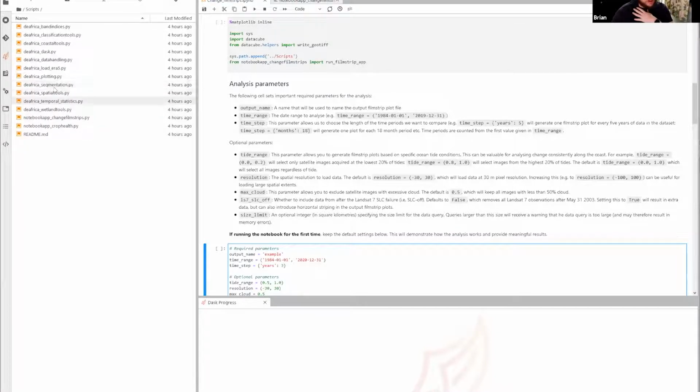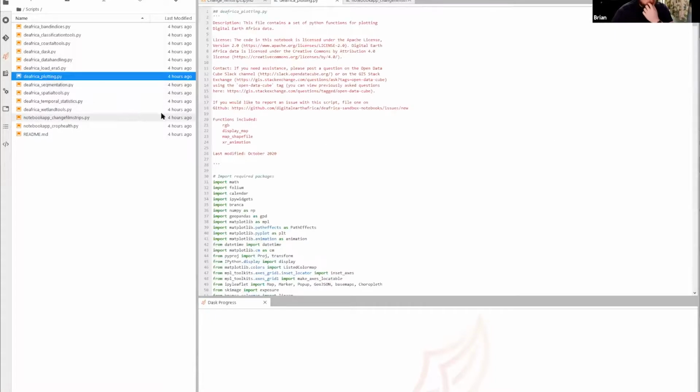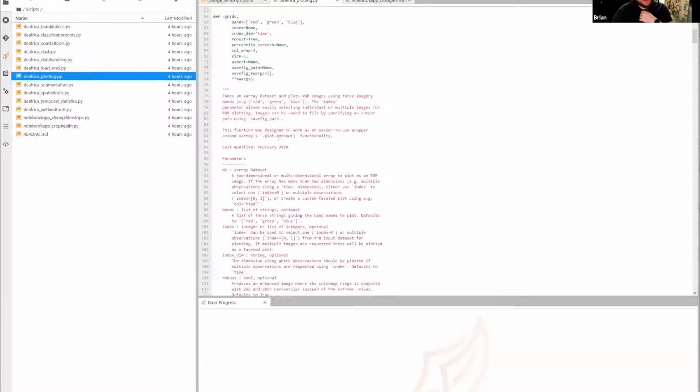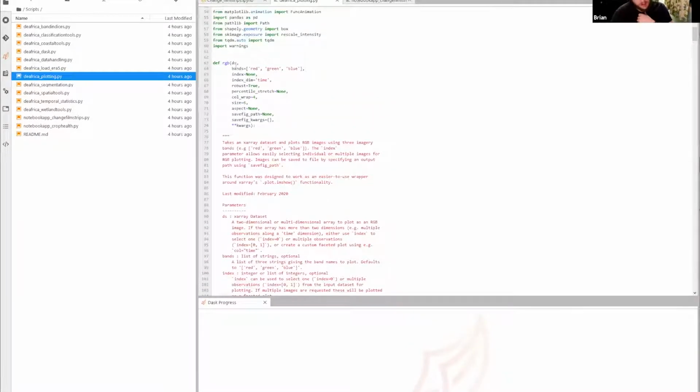One way is to use the DE Africa plotting package. There's a function called RGB, and RGB is nice because it's really simple. You give it your data set, and it automatically takes the red, green, and blue, and has some nice sane defaults to generate an image plot of what you're looking at for a given time slice.